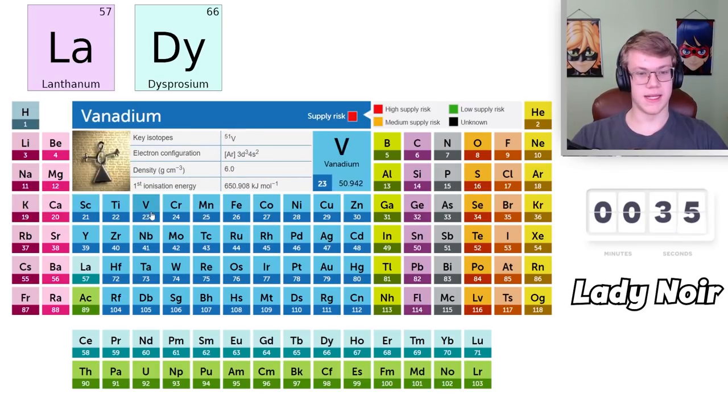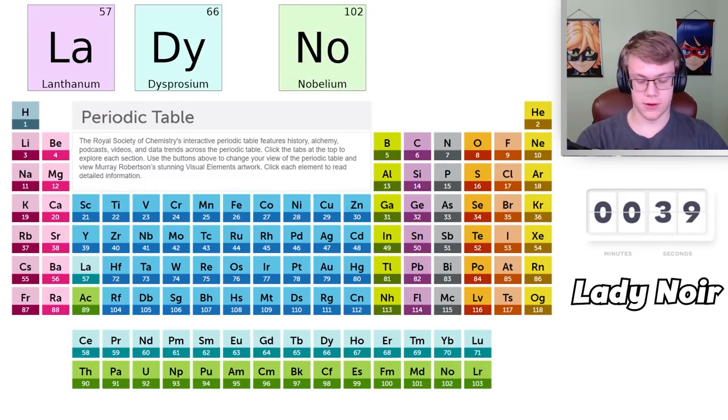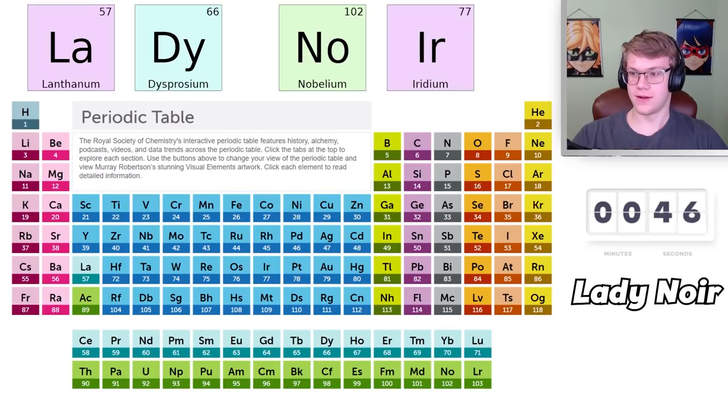M-O. No, I need N-O. Here it is. N-O. And then I-R. Where's I-R? Here it is. Found it. All right. That one is probably intense.